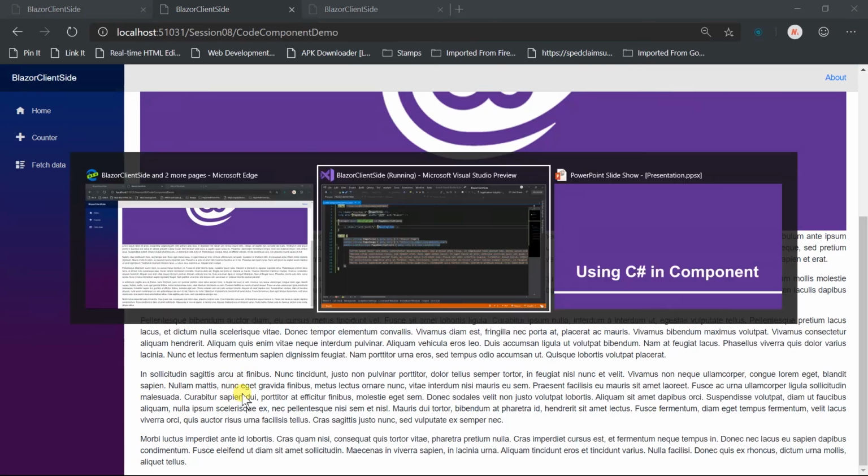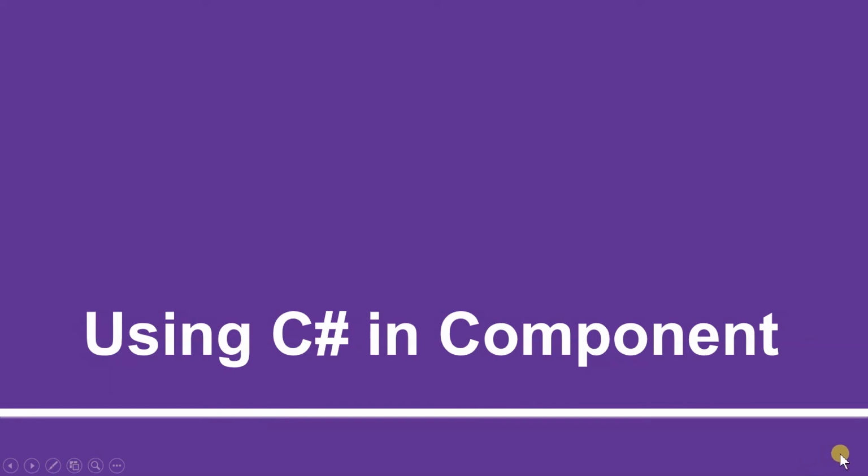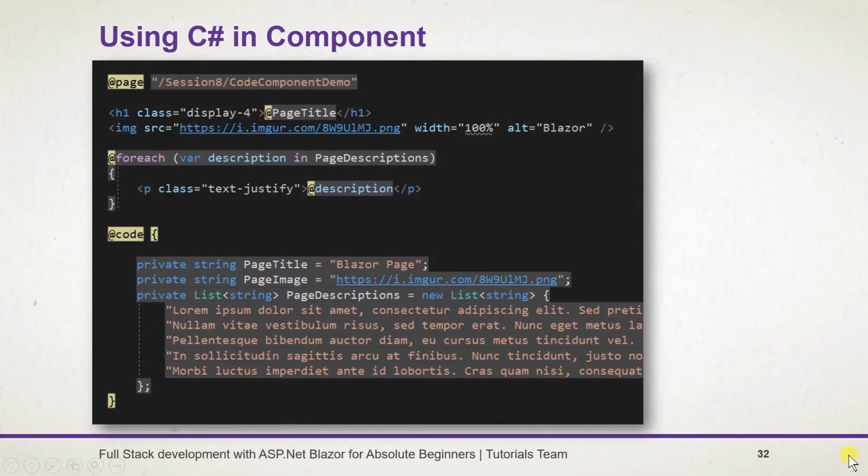Let us see what we have learned in this session. In component, we can add C# code, which can be variable, property or methods. To add C# code, we can use a code block. We can also use function block like razor page. But code block is suggested to use in Blazor. We can add multiple blocks too. It means properties in one code block and methods are in the different block.